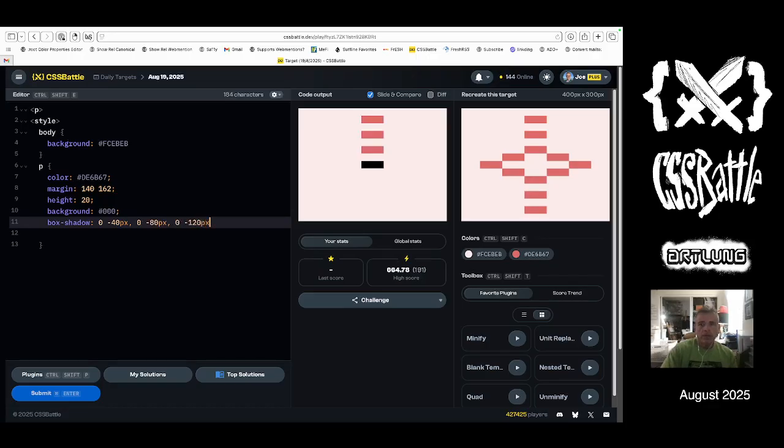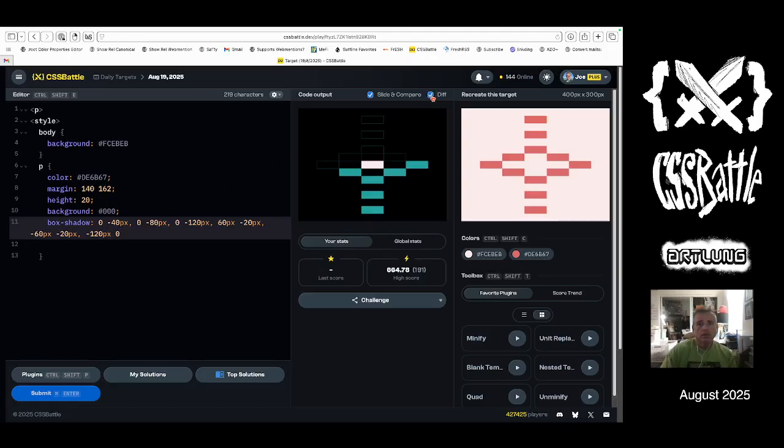So that's 3, and I need 2 more. 60 pixels, minus 20. And then minus 60 pixels, minus 20. And then 1 more. Minus 120 pixels, 0. All right.